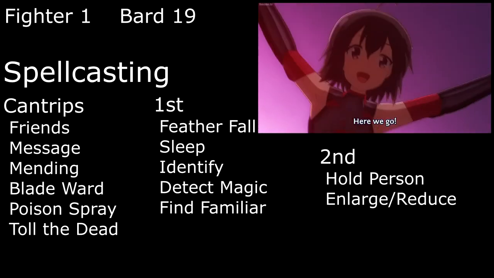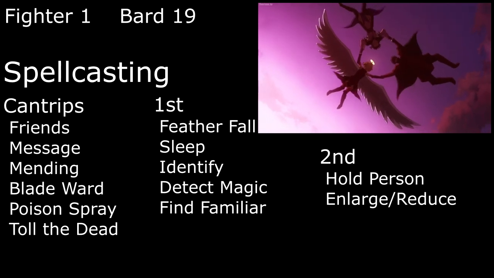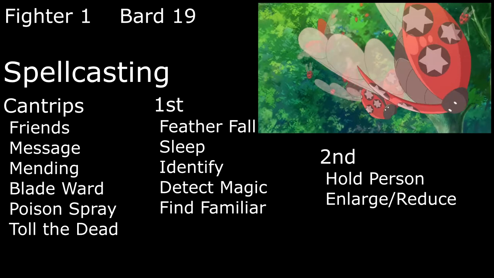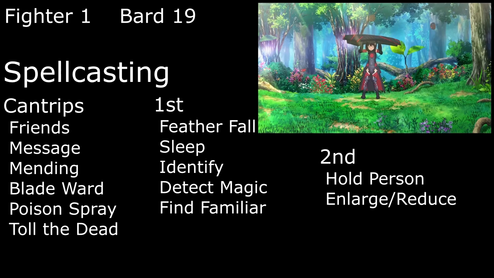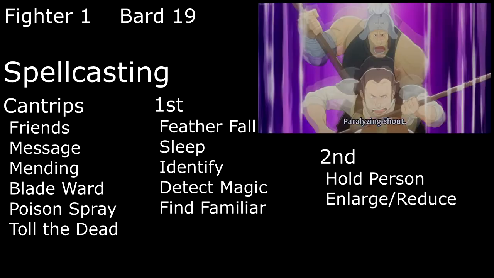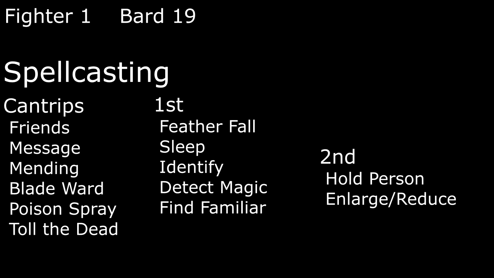We'll pick up Feather Fall, since we can literally grow wings to slow our fall with, and Sleep is one of several spells we'll be using for our Paralyzing Shout, putting up to 5d8 HP worth of creatures within 20 feet of a point we choose to sleep for a minute, or until they take damage or are otherwise woken up. It's pretty easy to get out of, but it doesn't require concentration, like some of our other options, like Hold Person, which paralyzes a humanoid who fails a wisdom save for up to a minute with concentration.